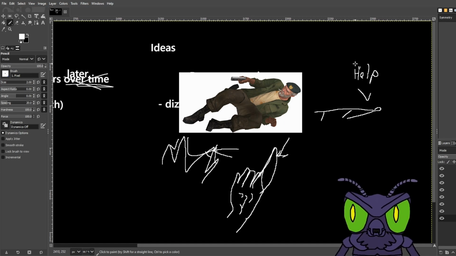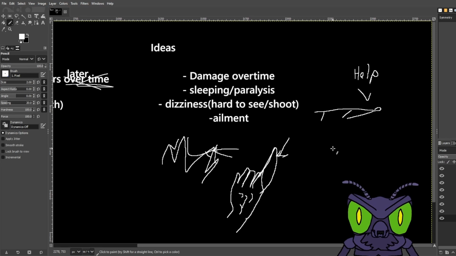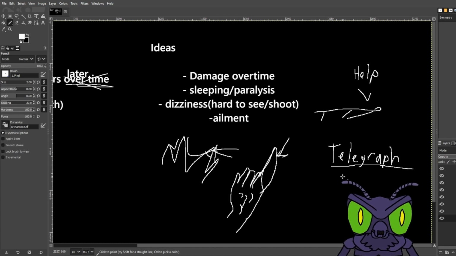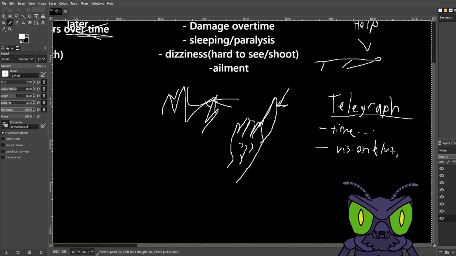But now this just happens, and I need to be able to telegraph it as well. There always has to be a telegraph to something like this to let you know. There has to be some kind of warning period. So after the sting, let's say a random amount of time passes, and then the vision should start going blurry. So use the dizziness idea, where vision becomes blurry. And after this, that's when they get downed.